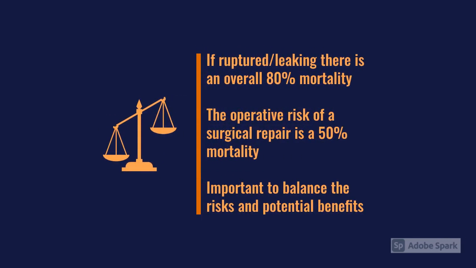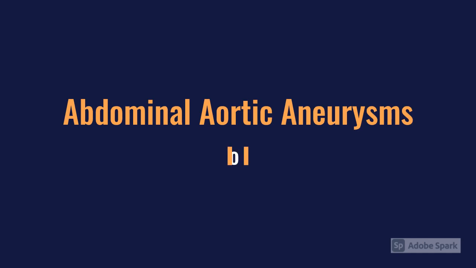If the aneurysm is ruptured or leaking, there's around an 80% mortality. Even with surgical repair of a leaking AAA, the mortality is still around 50%. As Joe mentioned at the start, these are comorbid patients a lot of the time. You have to balance the risk of whether they are going to die on the operating table or die on a surgical ward in a semi-palliative state.